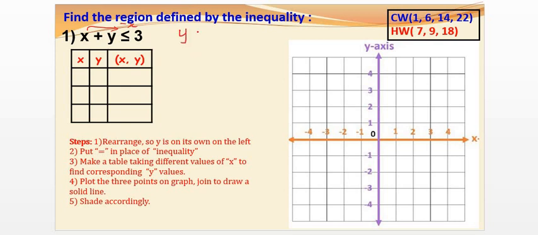So it will become y is less than or equal to 3 minus x. And now here you can take any values of x, let's say 0, 1 and 2, replace them over here in the inequality. First change it into an equation. Y is equal to 3 minus x, and now put the values one by one and complete the question on your own. Then play the video to check your answer.